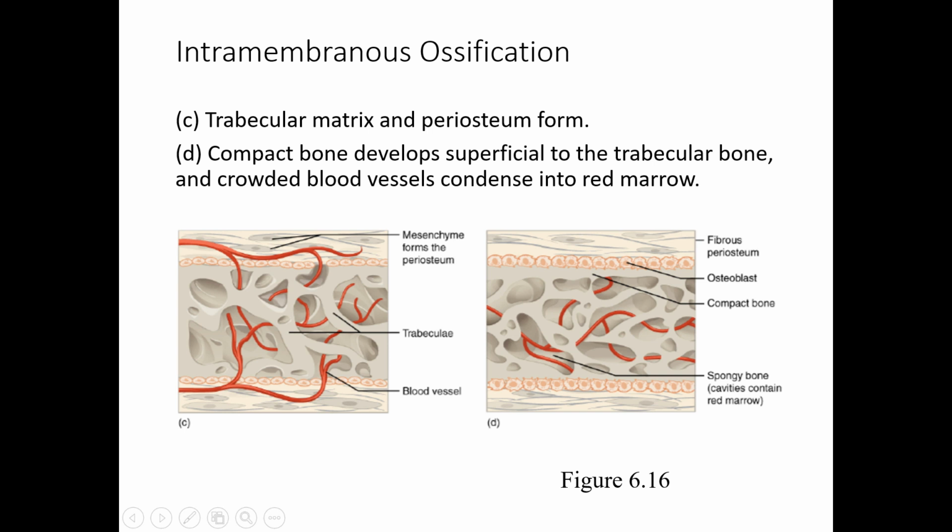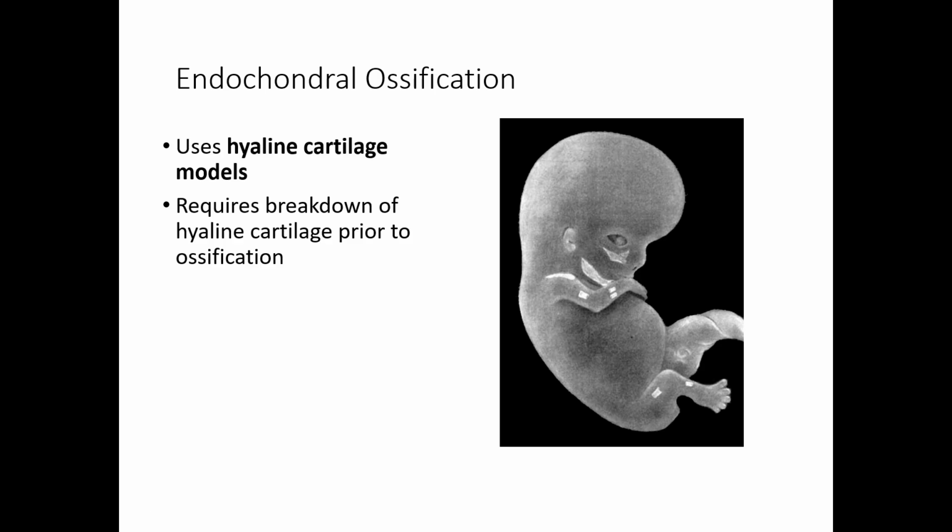And finally, at the later stage, a compact bone will be developed on the sides. So if we look at that sandwich, on the sides will be periosteum, then there will be 2 layers of osteoblasts, so the bone can become wider. Then we have compact bone, and in the center there will be a layer of spongy bone. So this sandwich-like structure is for the flat bones.